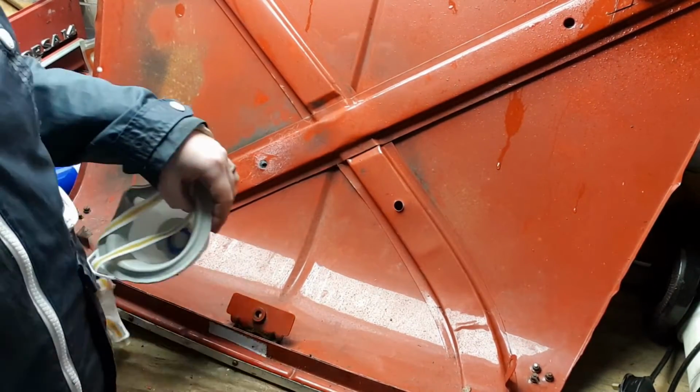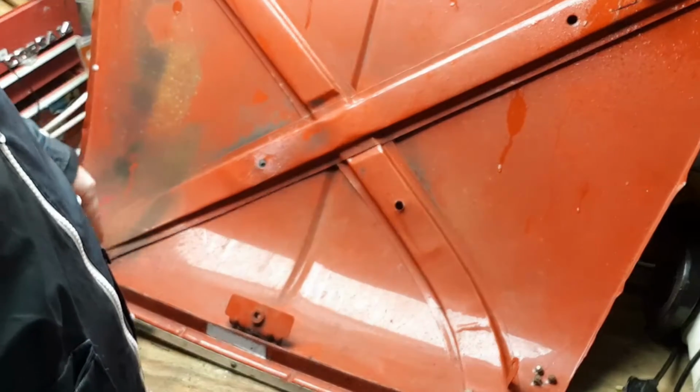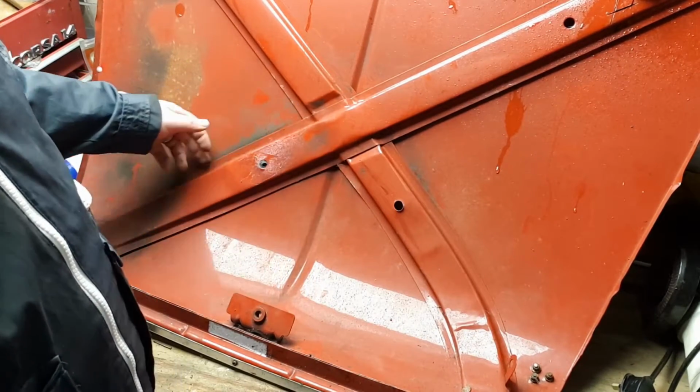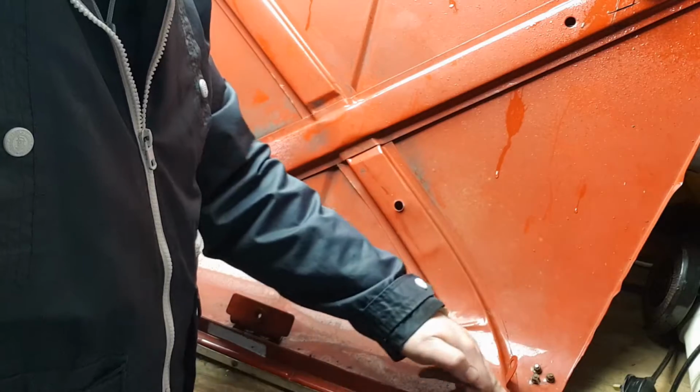It's not too bad for a bonnet, to be fair, and it probably is savable. But for what I need, this section here. So this is a section I am going to be aiming to take out today. I reckon it's spot welded in places. How many is on it, I am not sure.